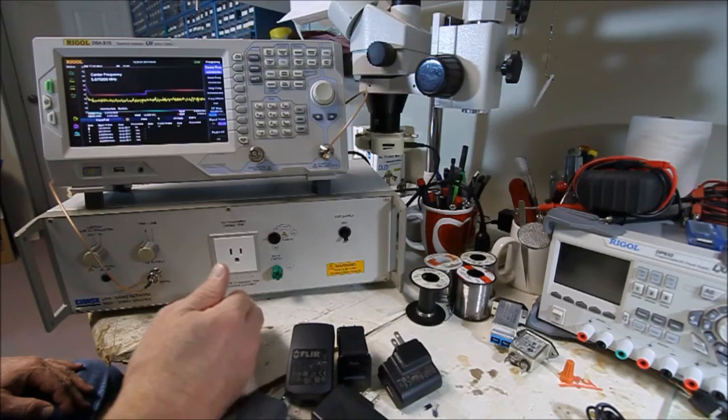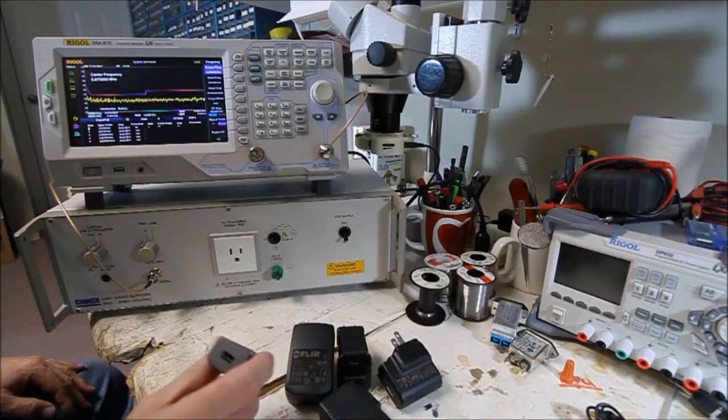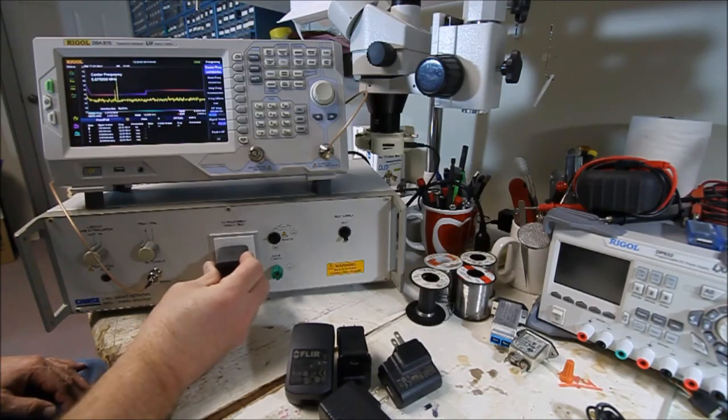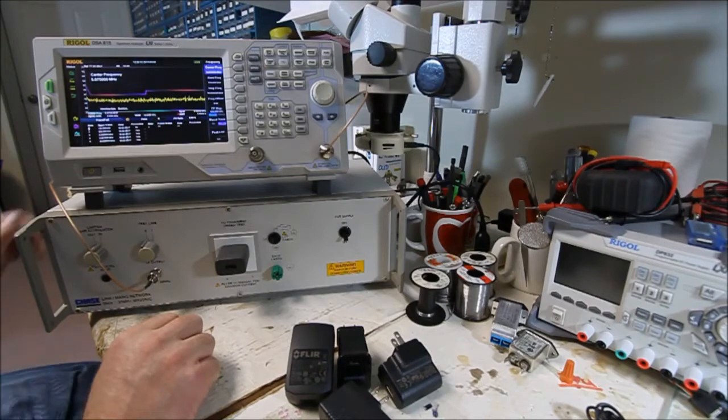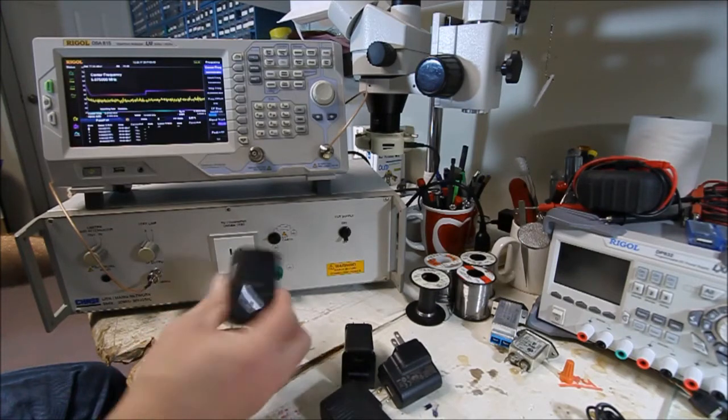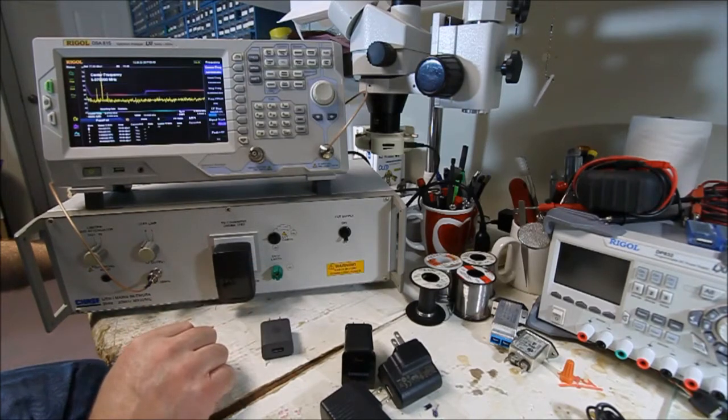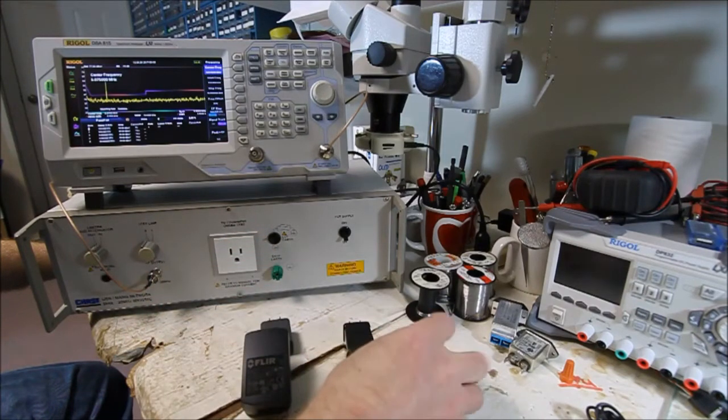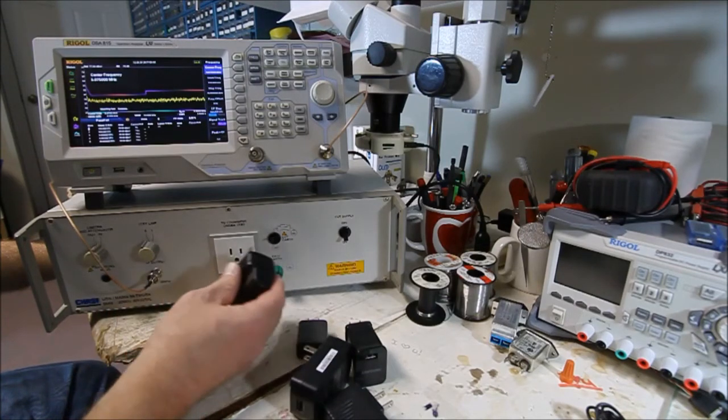I'm going to plug in a few of these adapters and we're going to see what results we have. This is a well-known adapter you might recognize. I'll plug that in and as we can see it's very quiet. Here's an adapter that came with my FLIR camera. We'll plug that in, again no issues. This is a generic adapter that I think came with a Raspberry Pi kit, again can't even tell that from the background noise.